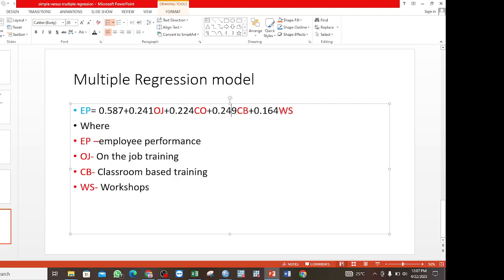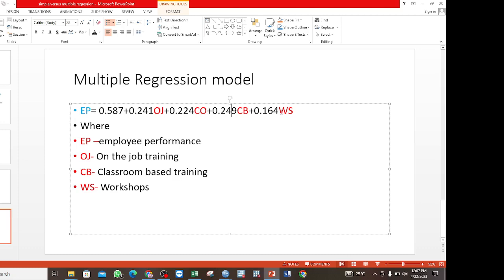Then we'll get the value for employee performance. And please note that all of these variables were statistically significant, and that is the reason we have included all of them in this final model. But if there was a type of training that we found was not statistically significant, that means that the p-value was greater than 0.05, then we would not have included it in this final model.